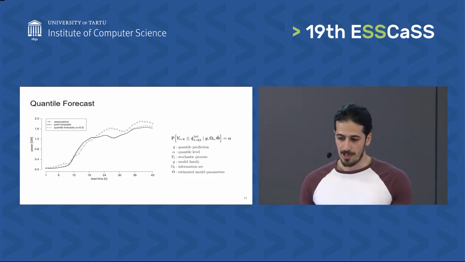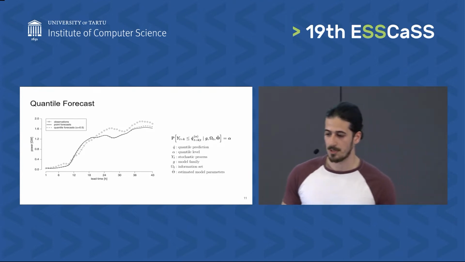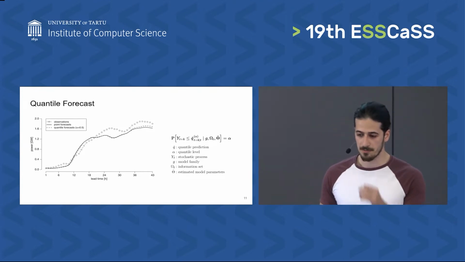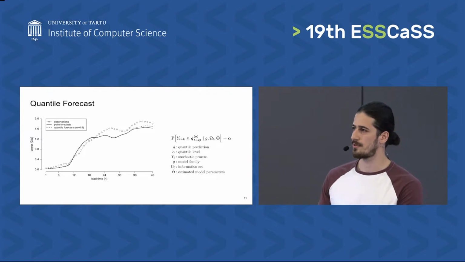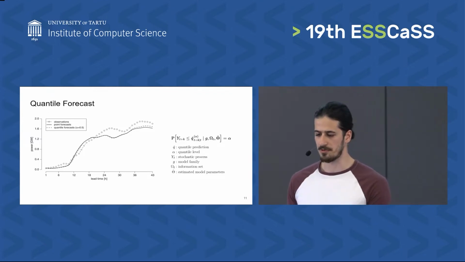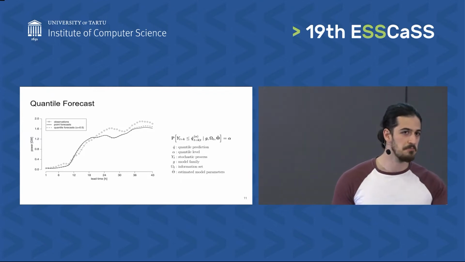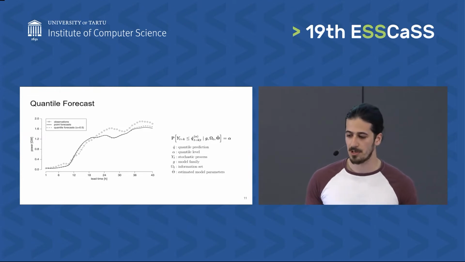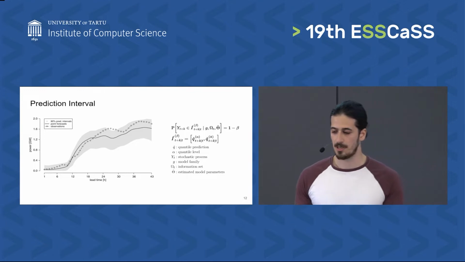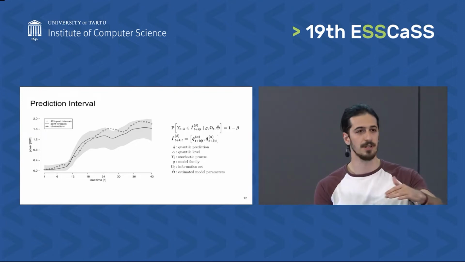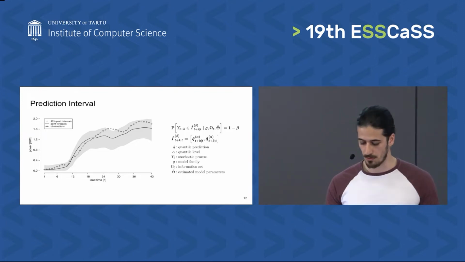Taking a step further, we have the quantile forecast. It provides more information in terms of probability. It informs us about a certain quantile of the underlying distribution, such as the 50th percentile corresponding to the median of the underlying distribution. If we take it another step further, we can have quantile predictions in such a way that we can create prediction intervals.